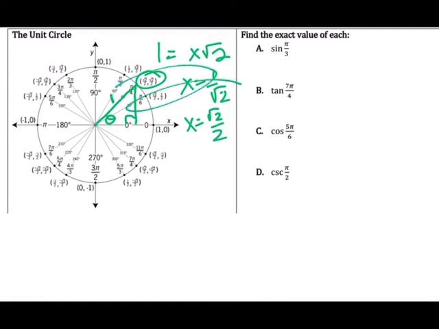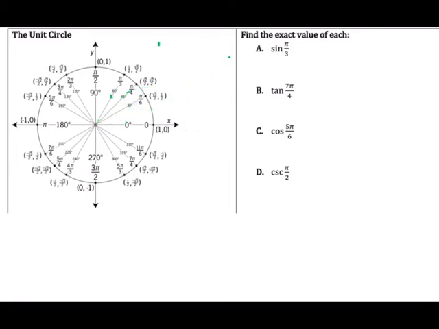A couple of other things to remember: every ordered pair in the unit circle, not every ordered pair that you consider, but every ordered pair in the unit circle is of the form cosine theta, comma, sine theta. For the same purpose that we just created this, you could make that triangle. You don't have to come up with each angle. So if I asked you what the cosine of 30 degrees is, you should be able to tell me, well, that's the x coordinate. That's root 3 over 2. Similarly, if I asked you for the sine of 60 degrees, you should be able to tell me that that is root 3 over 2, the second coordinate.